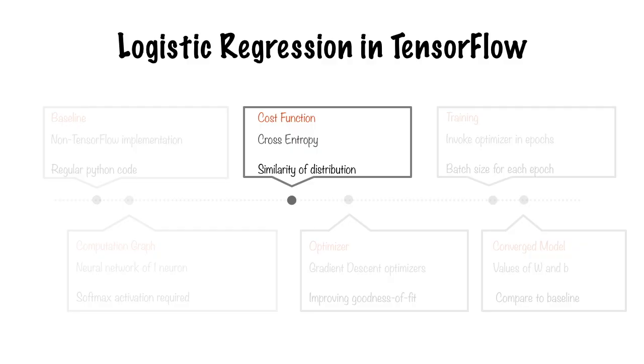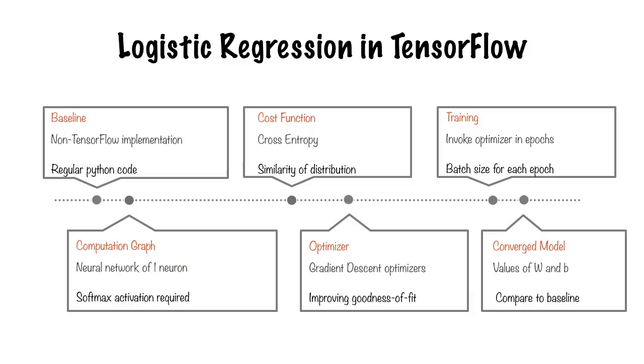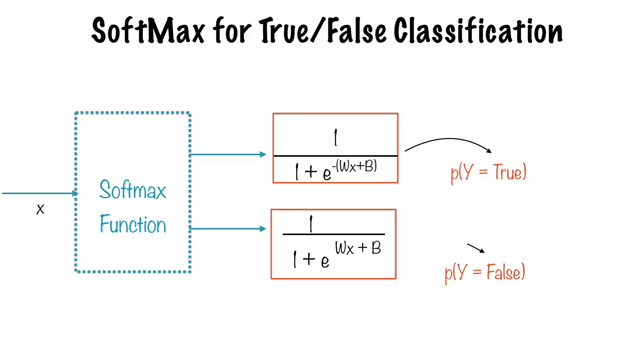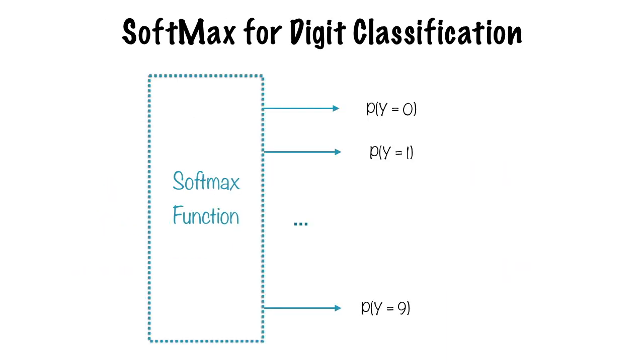Let's now turn our attention to a few last little implementation details which will help while writing up the code. The first of these has to do with the one hot representation. When we made use of softmax activation, it meant that the output is going to come in the form of a vector of probabilities. Those probabilities will sum to 1, and there will be two elements, each corresponding to the probabilities of y being 0 and y being 1 respectively. Now, this is true in general anytime one is carrying out classification using a softmax activation function in the output layer. For instance, let's say we were performing digit classification where there are 10 possible output labels corresponding to the digits 0 through 9.